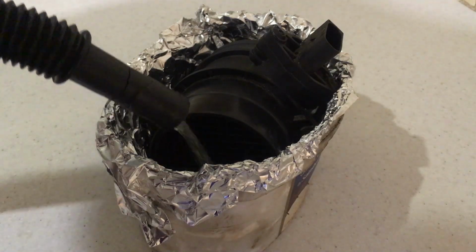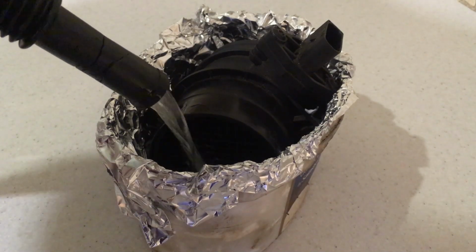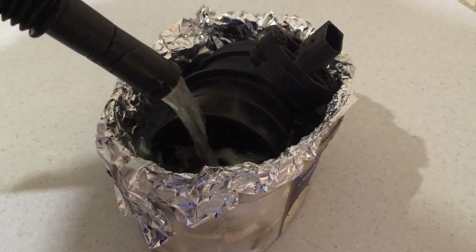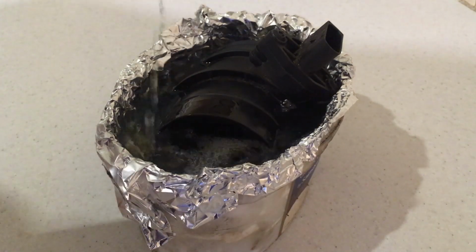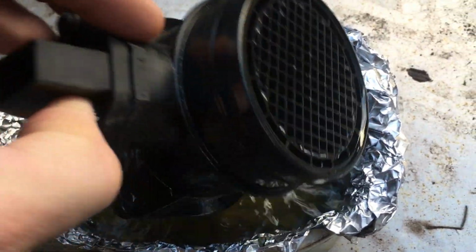Now there are lots of on-the-shelf MAF cleaning products which generally consist of various light hydrocarbons, varying degrees of nastiness, and quite often contain a lot of petrol. So I thought I'd experiment with just dunking the whole thing in petrol. From the cleanliness of the surface, this is clearly not my garage. This is what's referred to as an undisclosed location. It's important it remain that way for my personal safety.